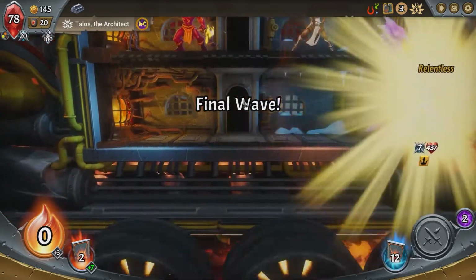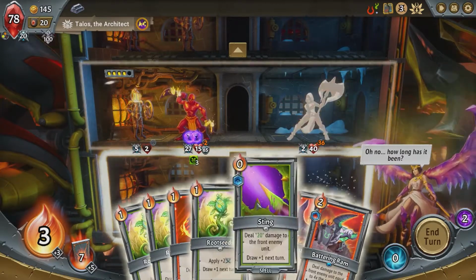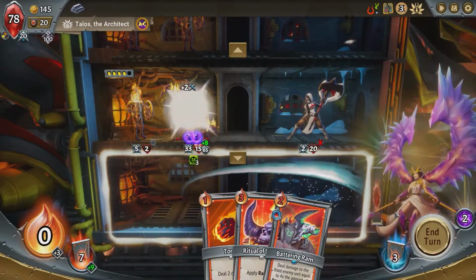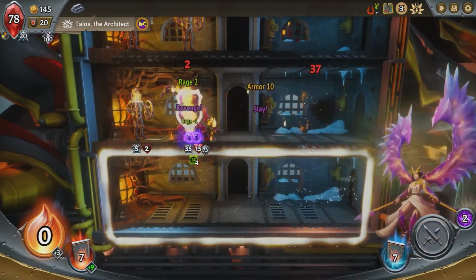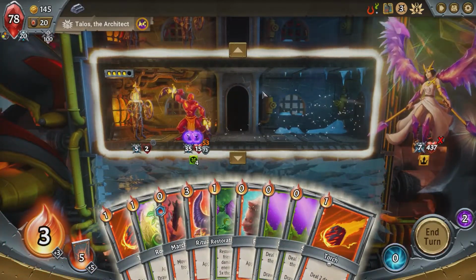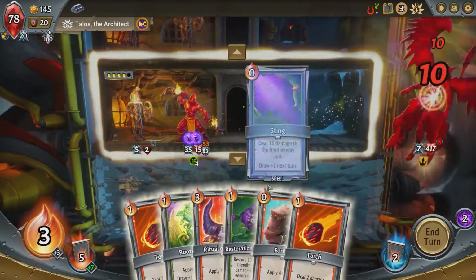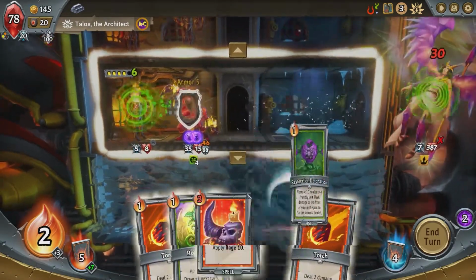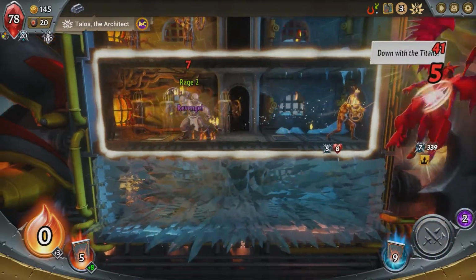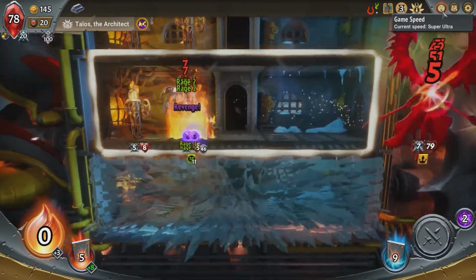Now here comes the final wave, and this is unfortunate. We already get the battering ram into our hand here, which is pretty much a guarantee that we won't be drawing it next turn, so I'm spending all of these cards that let me draw more cards next turn to hopefully draw it again, but unfortunately not really getting it. But luckily this is early enough, so our champion is still strong enough to actually kill the boss here with the sheer power of his ability, of the slay and revenge ability here with the rage.